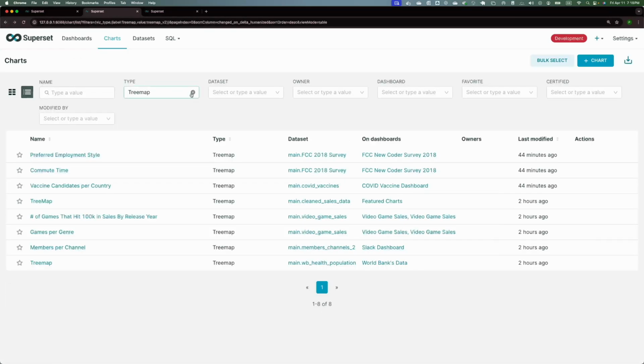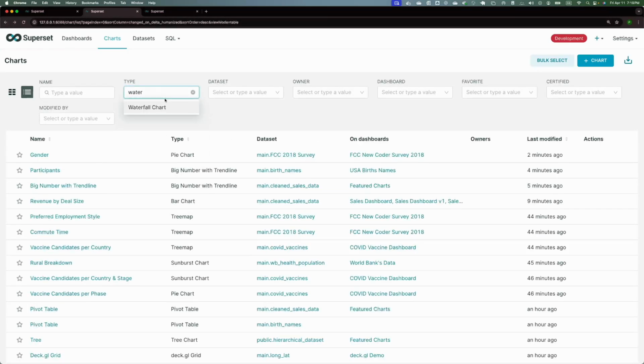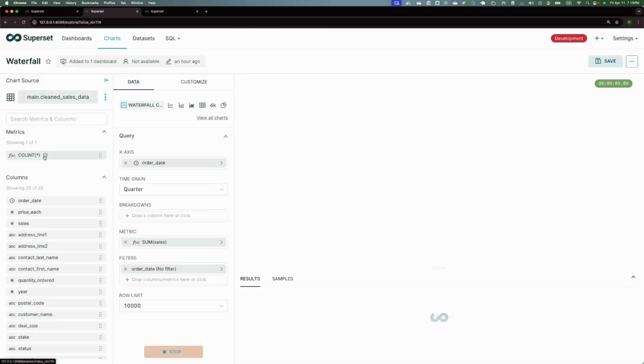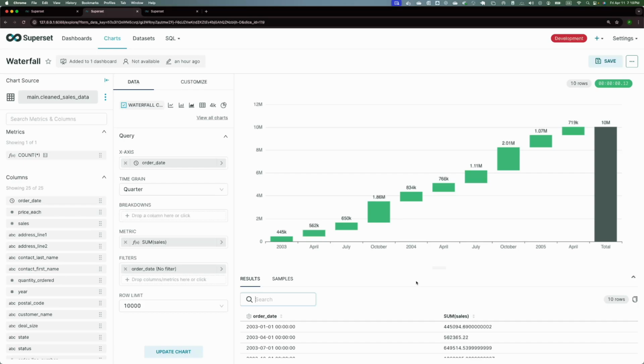And finally, let's quickly cover waterfall chart. So you go. So waterfall. This is again order data by quarter. So total for the year was 10 million, and you can see for each quarter 455K, and then in April there was an incremental 562K, and total was 1 million, and so on. So you can see basically there's a ladder or steps, and you can see at the end of the total. So this is good if you want to see the total sales, for example, and you want to see the incremental sale for each quarter or month.